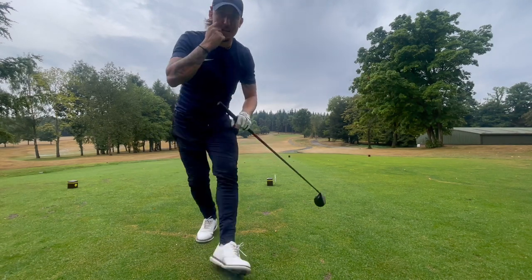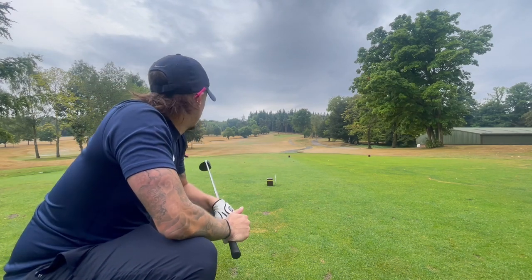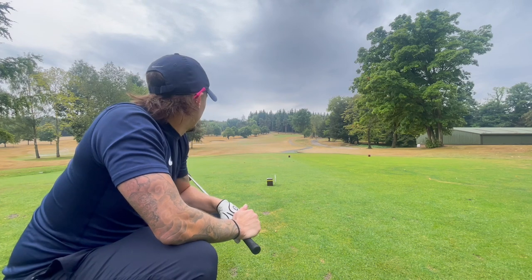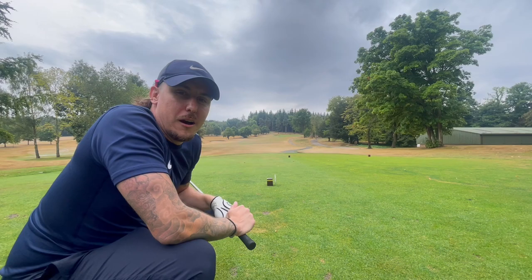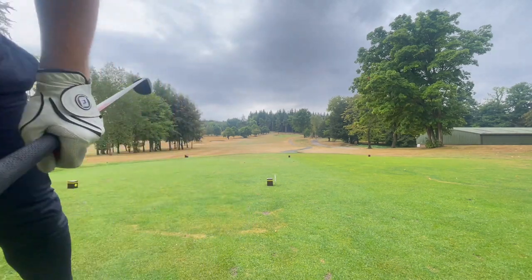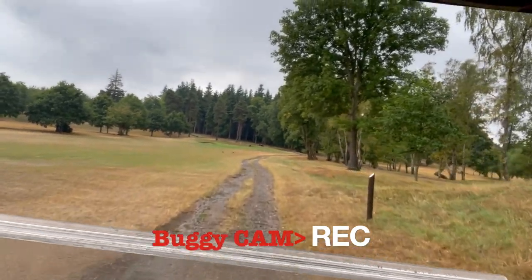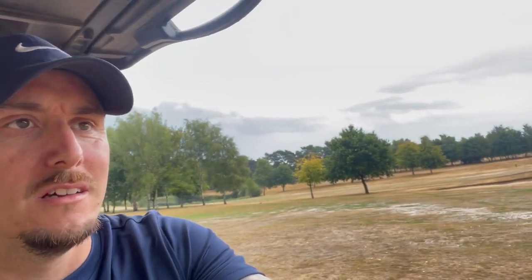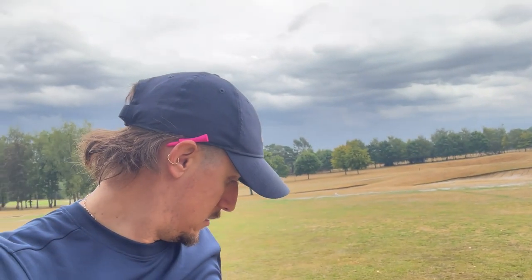Okay, nice. Went about halfway, didn't fully hit that, but we're just left of the path on the right, so let's go take a look, swing it up there, see if we can get on for a sort of two on the green. Let's do it. Is my ball just up ahead? We're just on the path, it just rolled off. I'm just going to drop this, and there's the ball. Here we go.